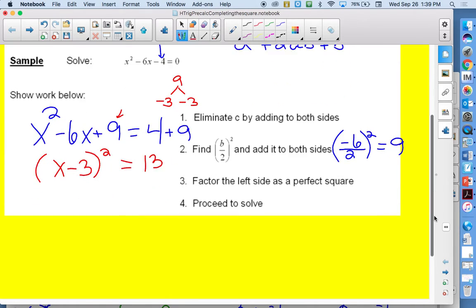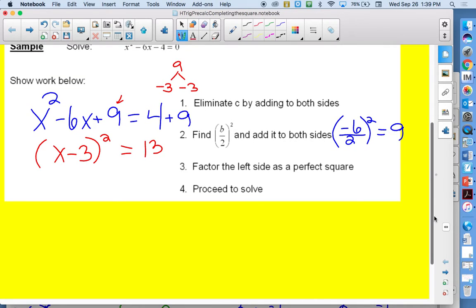So at this point, the completing the square process is done. You've completed the square. Your goal is to have a quantity squared. On Friday and Monday, we'll be looking at parabolas in this form and doing some applications with it. However, in this case, the last step says to proceed to solve. If we truly want to find x, we can continue to solve. But the completing the square is now done. We've completed the square, it just asks us to solve the problem for x.